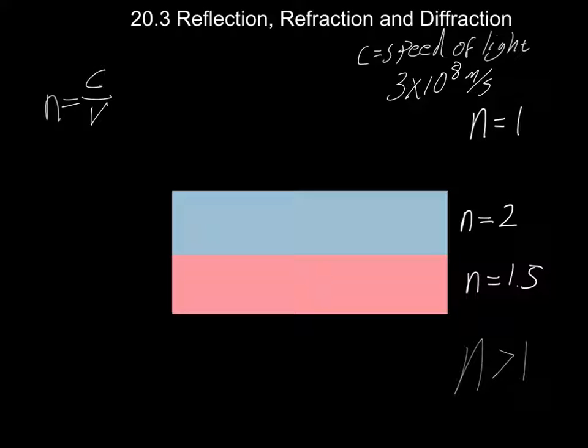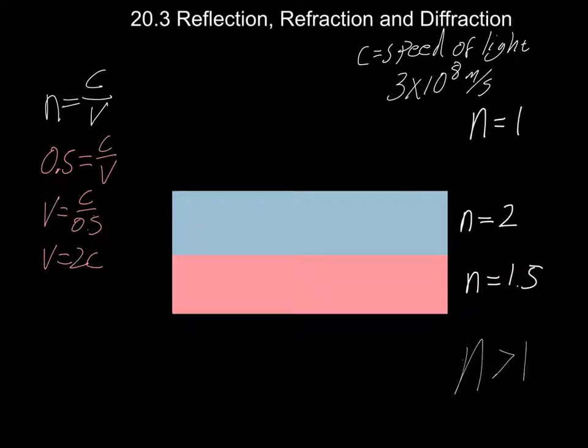So it's a really important quantity, and the most important thing that we're going to talk about is the fact that nothing can travel faster than the speed of light. So you can't find a substance that light travels faster through. And this is why we cannot have an n that is less than 1. If n was less than 1, let's say we had an n of 0.5, and we solve this equation over here on the left, we end up with a velocity through our substance with this n of 1/2 greater than the speed of light.